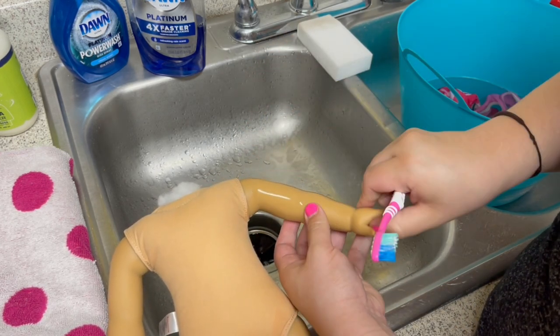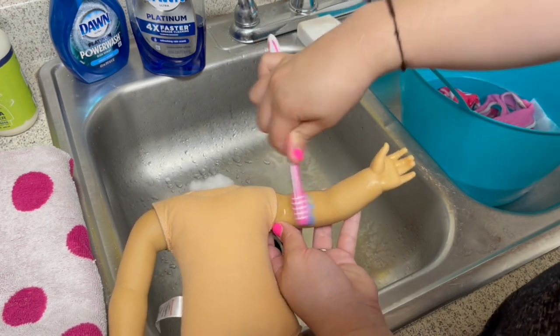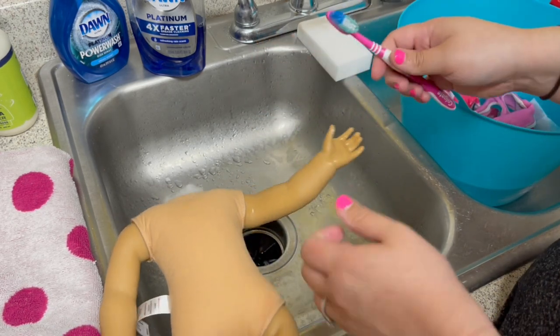And then here, I'm doing the same to the plastic parts on her body, just scrubbing them with some dish soap.